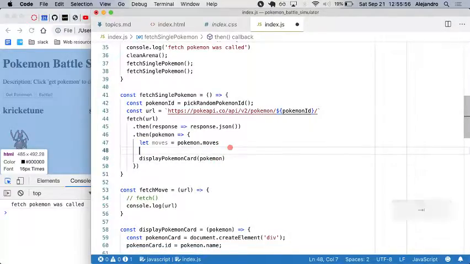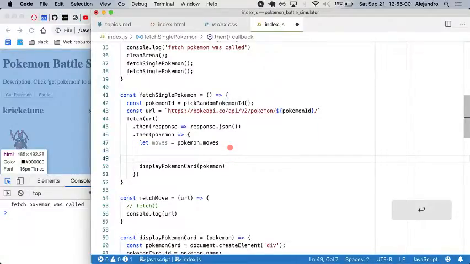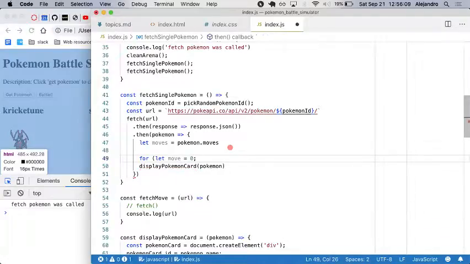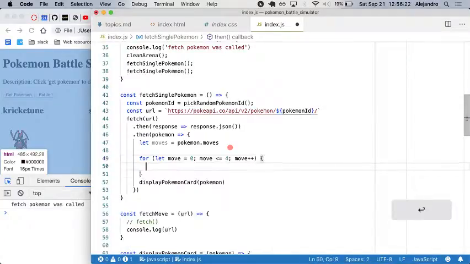Let's do it here. I want to make a loop to loop 4 times. I'm going to do for let move equals 0, while move is less than 5 or less or equal to 4, it's a better way. move plus plus. Could have used i, but move is a little bit more descriptive.